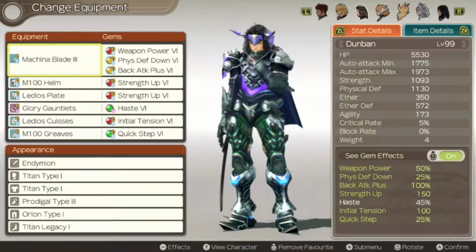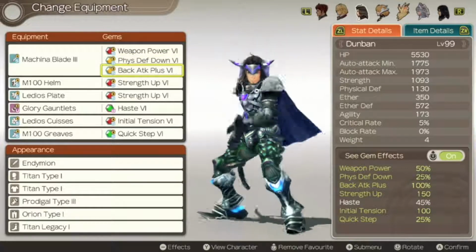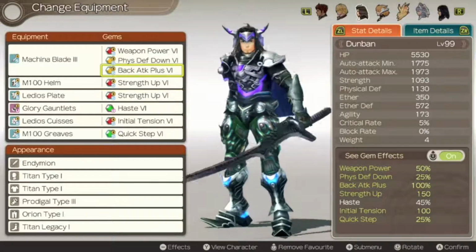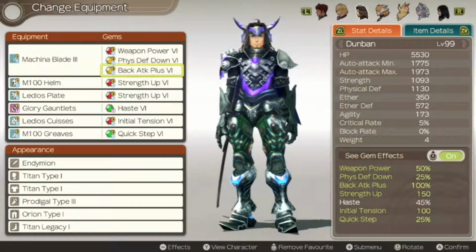For gear on Dunban, we're going to be running the Machina Blade 3 with weapon power, physical defense down, and back attack plus, as well as 2 strength up gems, haste, initial tension, and quick step. The reasoning for the gear on Dunban is the exact same reason as for Shulk and Reyn, so I don't really feel like I need to go over it.